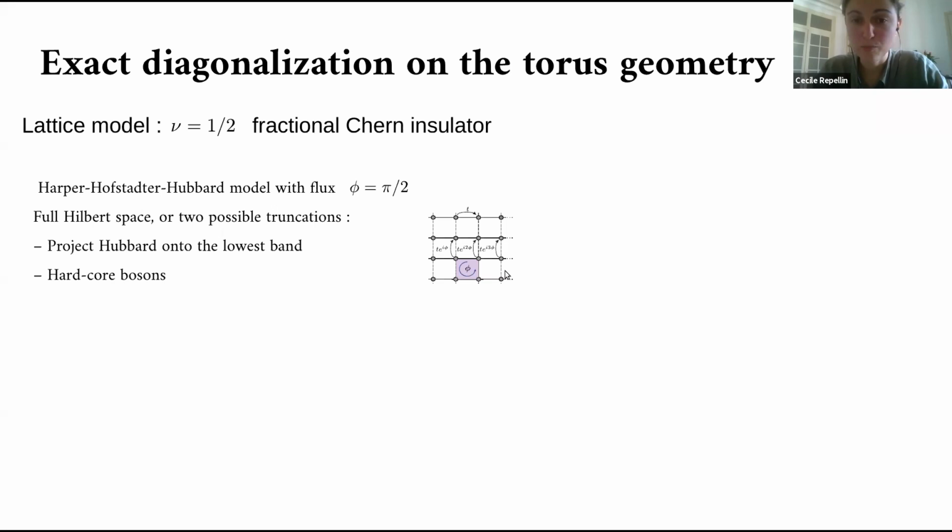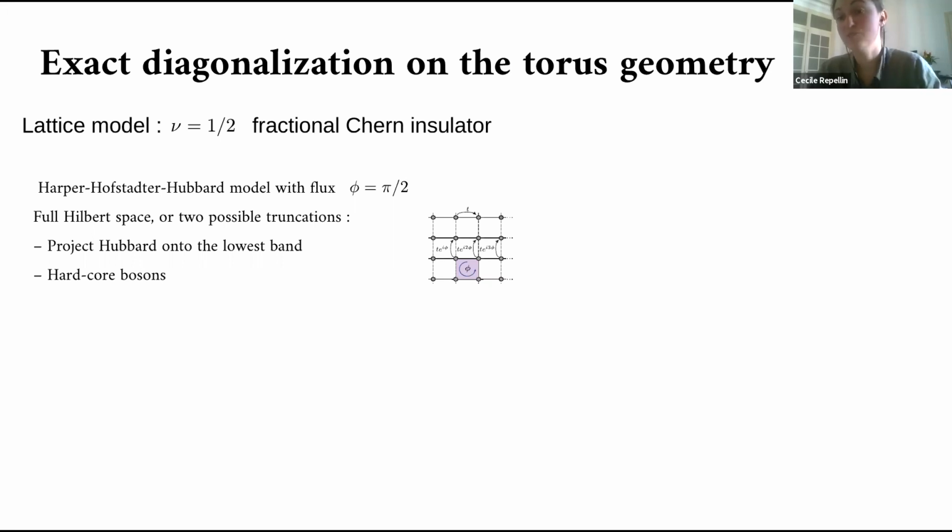So I remind you of the model here. This is the square lattice with nearest neighbor hopping terms and fluxes. As a side note, we often make some approximations. You could simulate the whole model, but to reach larger sizes, very often you'll say that you have small interactions, so the strength, the Hubbard U, is small compared to the gap from the first band to the second band.